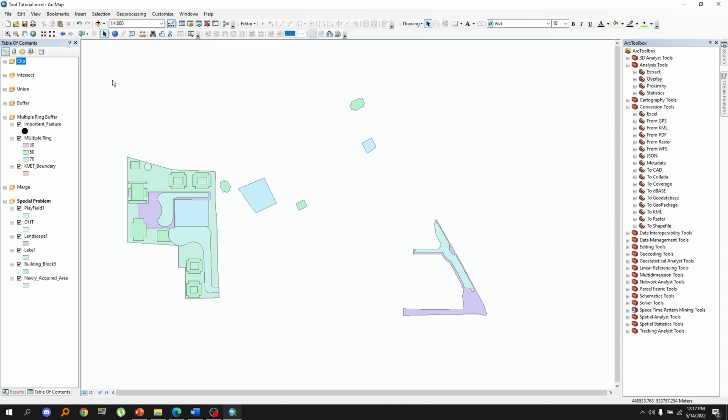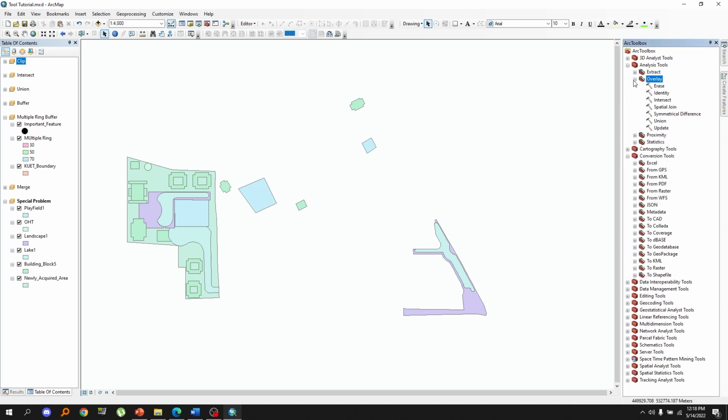Now let's explore a problem involving both identity and dissolve tool. If we want to find out the land use percentage of different features in the newly acquired area, we can use these tools. First, let's use identity tool. With identity tool, input feature class can be intersected and then overlaid by an identity feature class. Then overlapped part of input feature gets attribute of identity feature class.